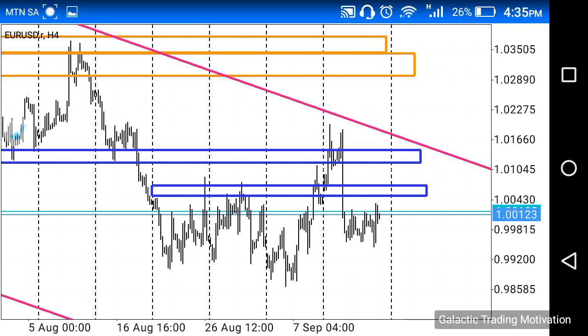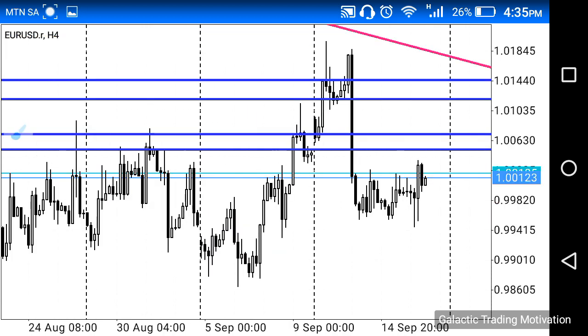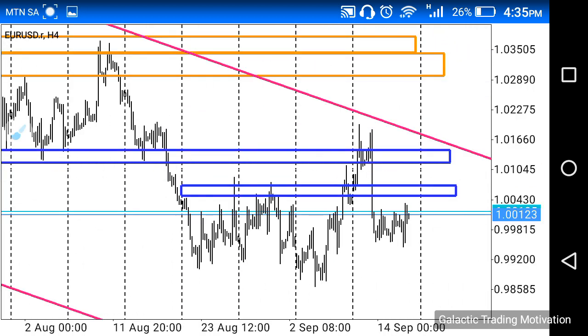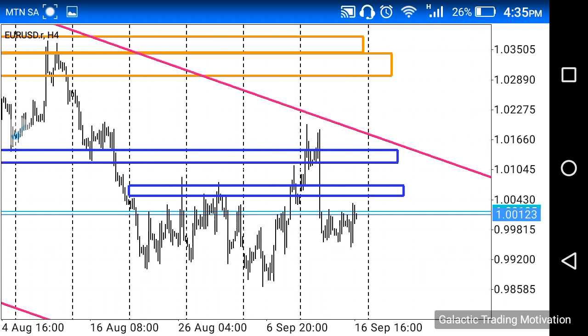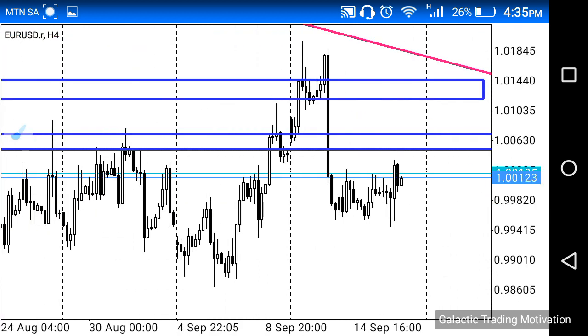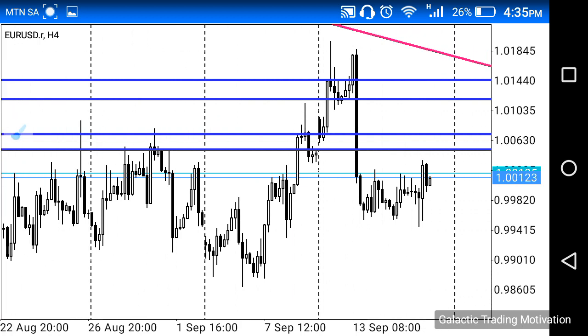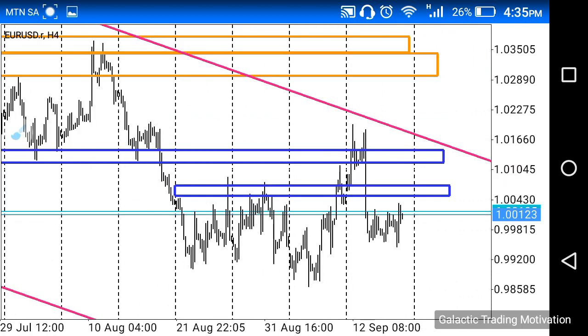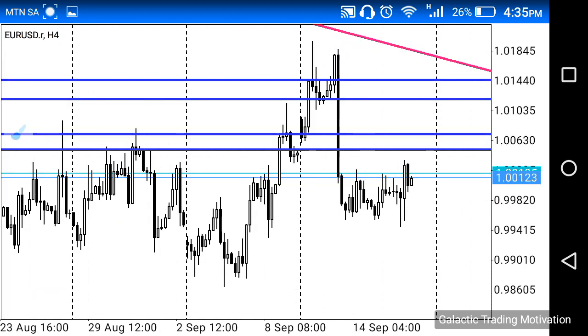I'm just going to zoom in a bit. Let's see, what else do we see on this chart that we should be paying attention to? On the H4 chart, the first thing that I'm going to do is actually add my H4 channel. Let's see, how would I add my H4 channel in regards to the H4 chart? I would do it in this manner.